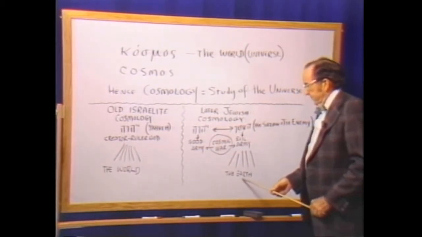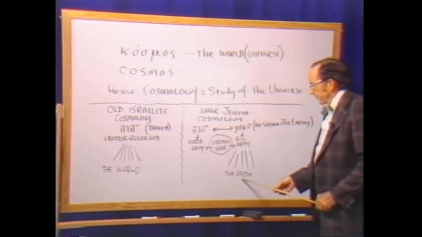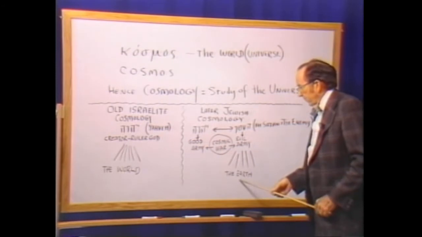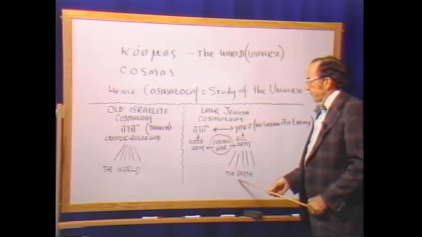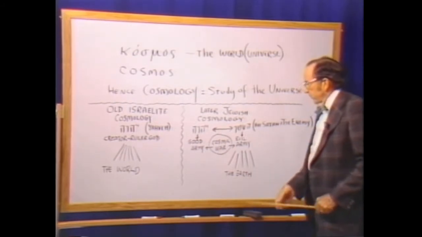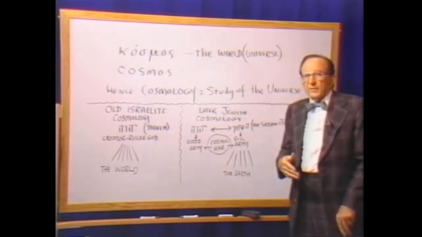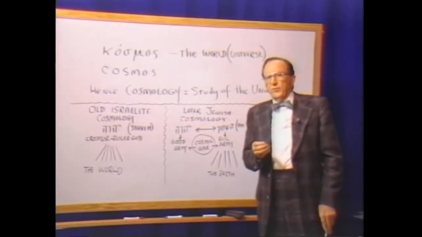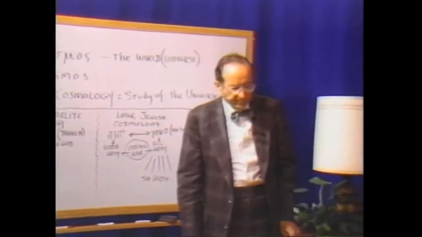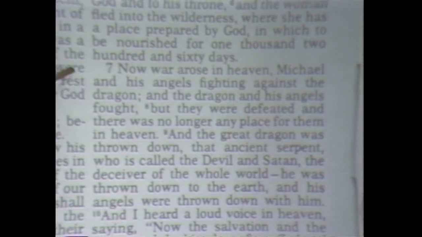Now we'll look at some passages in the book of Revelation which will illustrate this late Jewish cosmology, help you to see more clearly some of the elements in this. There are some factors in this that we will explain only when we get to the text, but they're important factors, and we'll start with a key passage in chapter 12. It's simply explained, and so we'll begin with verse 7.